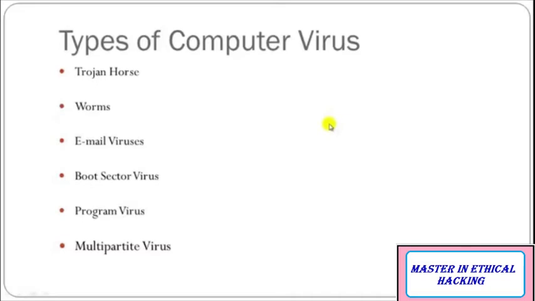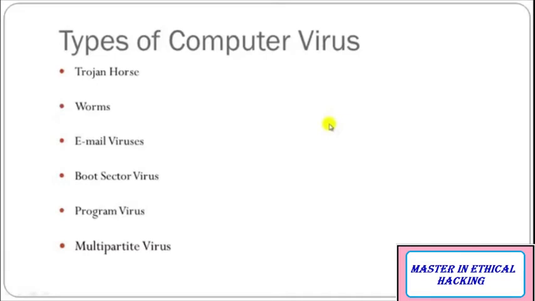After that we have worms. Worms are viruses that copy and multiply themselves by using computer networks and security flaws. The name comes from the normal living worm, which just keeps on multiplying itself and does nothing else, and damages our surroundings. That's what these worms do, but in the technical world.